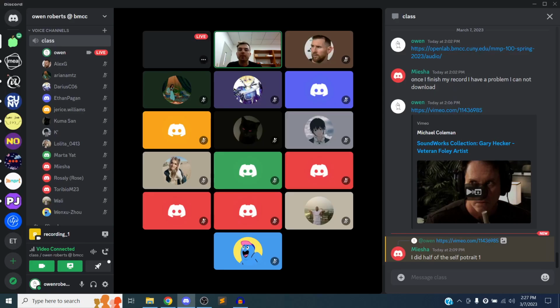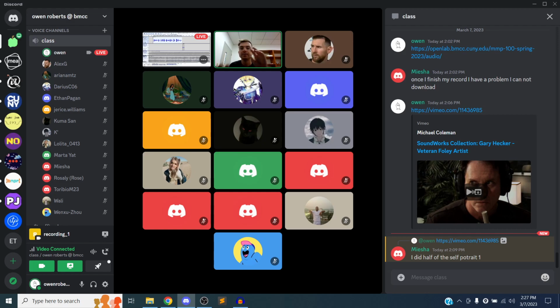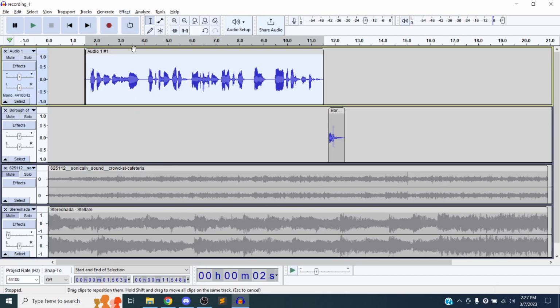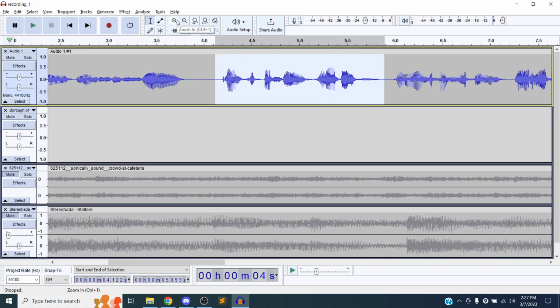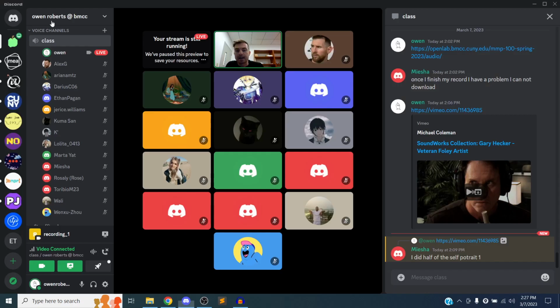If you want to get really into stuff, another thing you can do is called EQing. This is where you're taking all the frequencies in a sound and you're moving them up and down to get different audio. This is a little bit harder to get right, but you can get some interesting effects here. I'm going to select a portion of my audio. And let's say, for example, I wanted to make it sound like I was on the phone. I'm Professor Roberts. So that's what it sounds like by default.